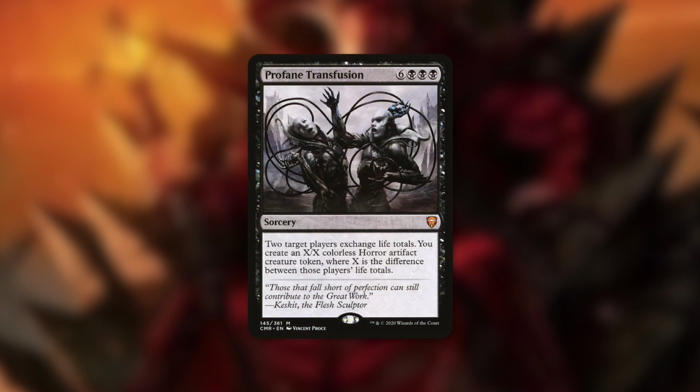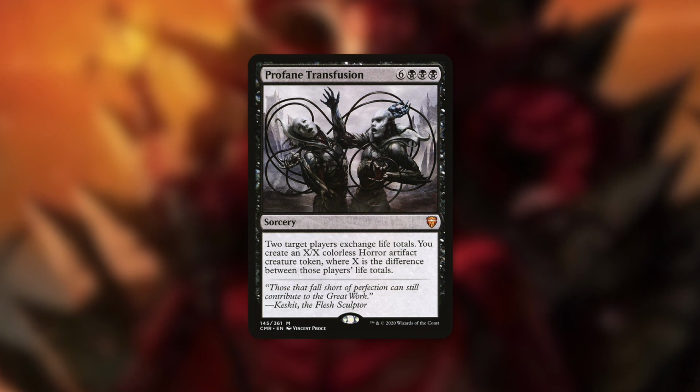Or we can utilize it to make an absurdly large creature with Profane Transfusion. It says 2 target players exchange life totals, you create an X/X colorless Horror artifact creature token where X is the difference between those players' life totals.